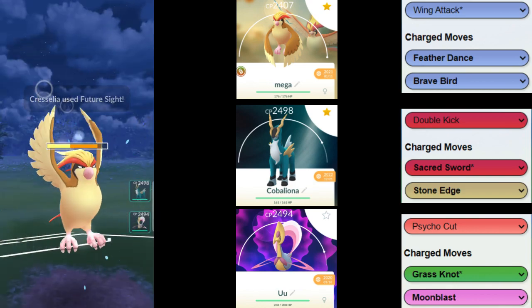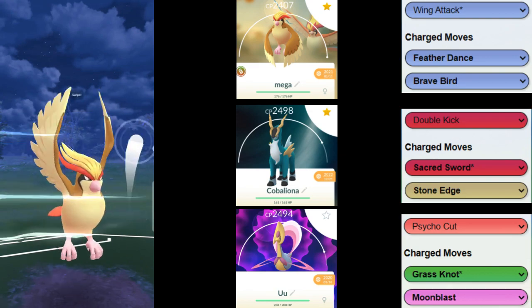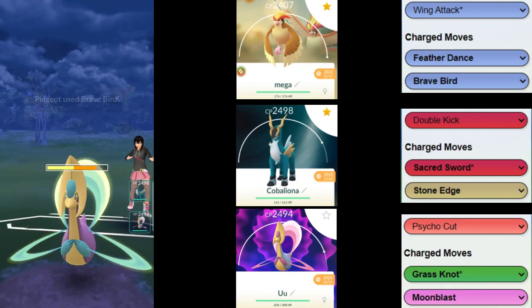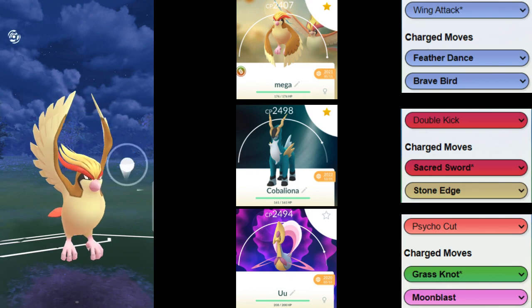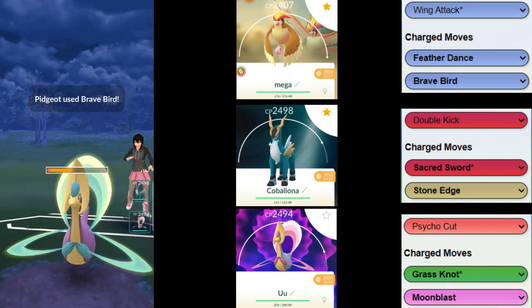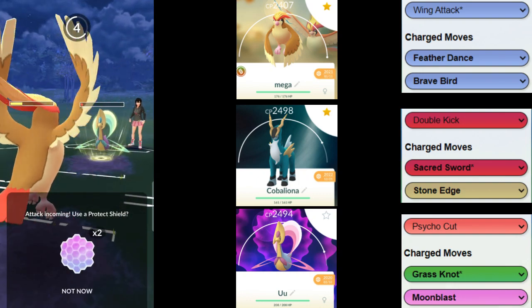Well, oh, this is actually running Future Sight. This is a Future Sight Cresselia. So this tells me that we should just stay in with this Pidgeot and do as much damage as possible, because we're going to be able to come in with our own Cresselia and be able to either farm it down or definitely get a lot of energy, because we know that... Oh, wow. That was huge. 2 Brave Birds almost takes out the Cresselia.